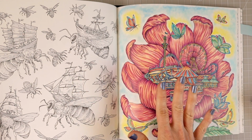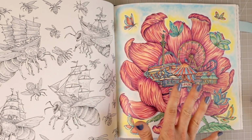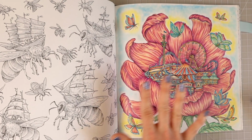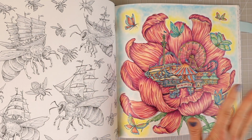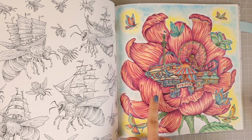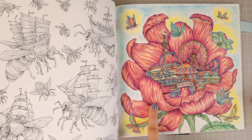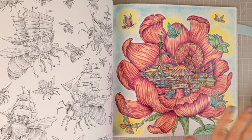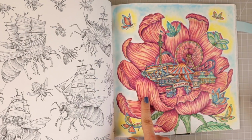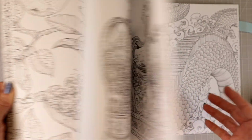And then this page was a page that I did. It was one of the very first color alongs that we did when I started my Facebook group, and I don't even remember what parts of the tutorials are on my YouTube channel. I would have to go back and look. But I know there's a tutorial on the color combination and exactly how I colored all of these petals. I loved that color combination and I had to share it. And then there may be one on contrasting colors. I don't really remember. But I colored one more page in here.